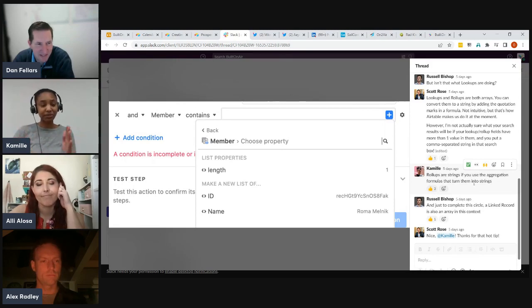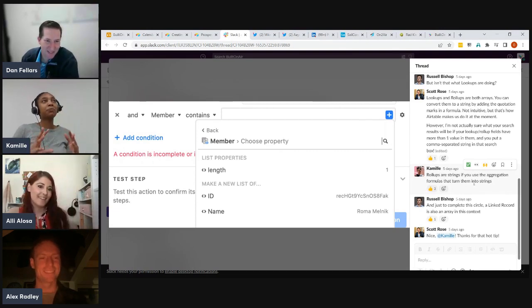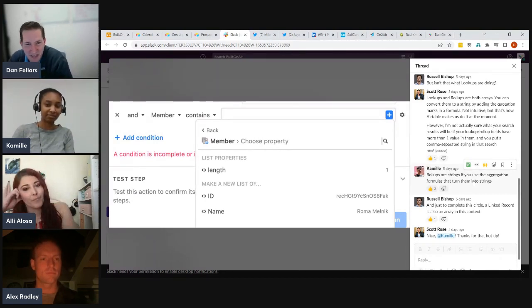And so it's sort of a toss-up between whether or not it will be treated as an array or a string. It should be predictable based on what aggregation formula you're using, but like Alli said, sometimes it just won't let you pick the value and only the length, which to me has never been useful. It's useful for length will tell you how many items are in an array. Mm-hmm. I have never needed to know the length of a single item, which will say how many letters are in the word apple. I've never needed to know that. Right. Yeah. Agreed.